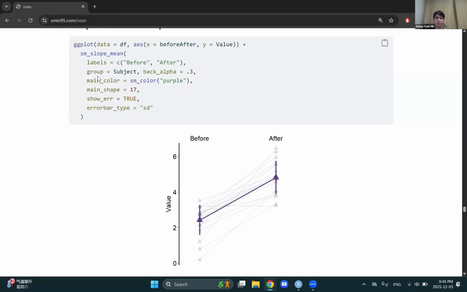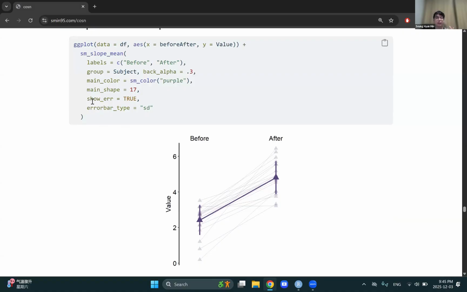You specify the group, so that's the connecting line, subject. The next argument is called back alpha. That's basically the transparency level of the points and lines at the back. The main color is for the average plot. Main shape is the shape of the average plot.